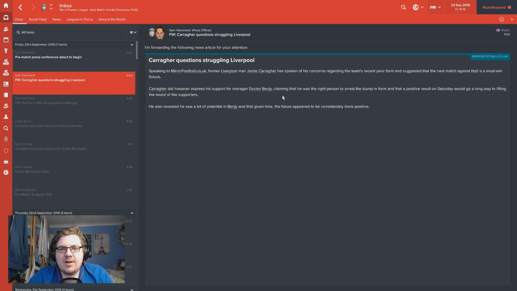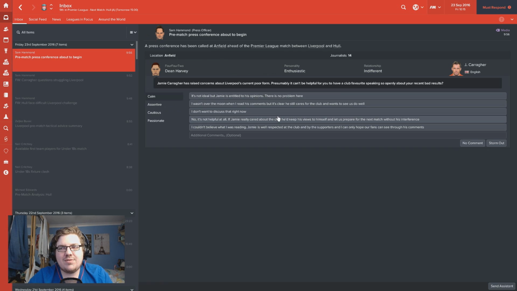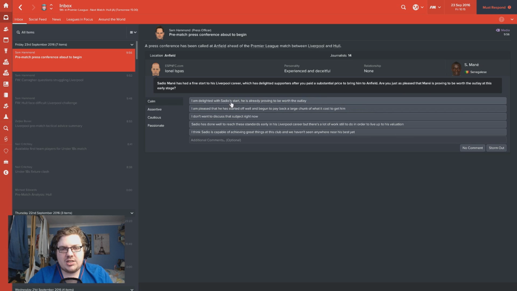Speaking to the Mirror, what's he said then? We're in poor form, and so the next match against Hull is a must-win fixture. I dare say I would agree with that. He also revealed he saw a lot of potential in Benji, and that given time, the future appeared to be considerably more positive. Well, it's not ideal, but Jamie's entitled to his opinion, so there's no problem here. Sure, let's just say that. I'm not trying to start a war.